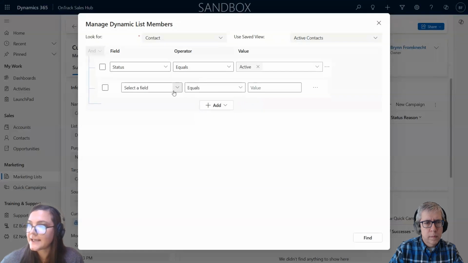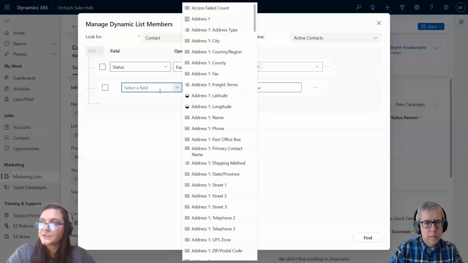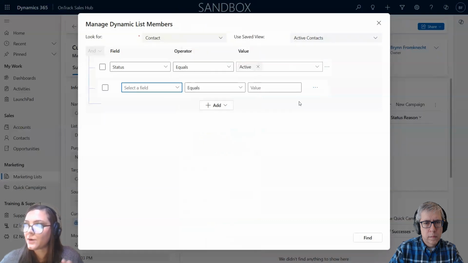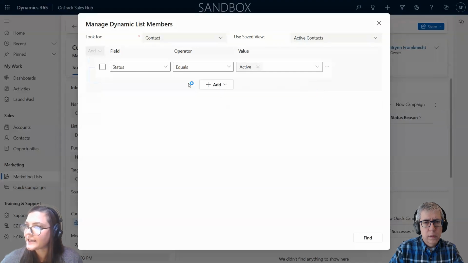And then I'm going to say my relationship type. Actually, you know what? With this account data that I have here, I think we might only be looking at active contacts. However, if I wanted to continue building, I could just say my relationship type equals customer, my relationship type equals prospects, and just continue building this query out. I just don't want to limit what we're actually getting too much.